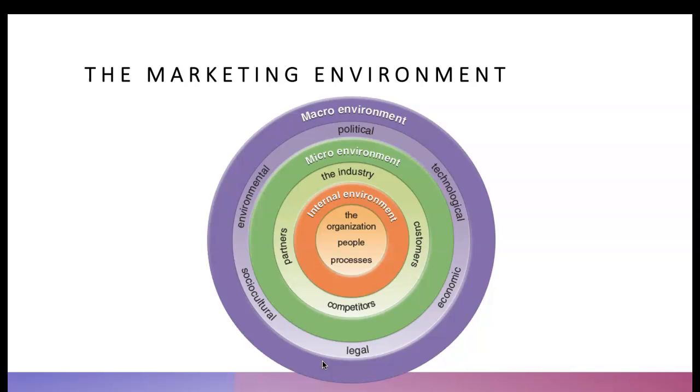So the marketing environment. As a charity, as a not-for-profit, as a positive impact project, you do not exist in a vacuum. There are other things going on that we need to be aware of. So I've just brought your attention to something called the macro environment. The macro environment is the political, environmental, technology, economic, social, cultural, legal things. These big, broad factors that we can't control, but they are happening and they can affect us.